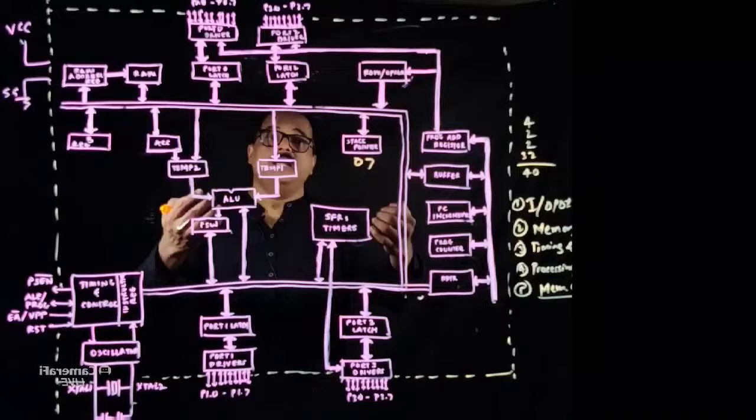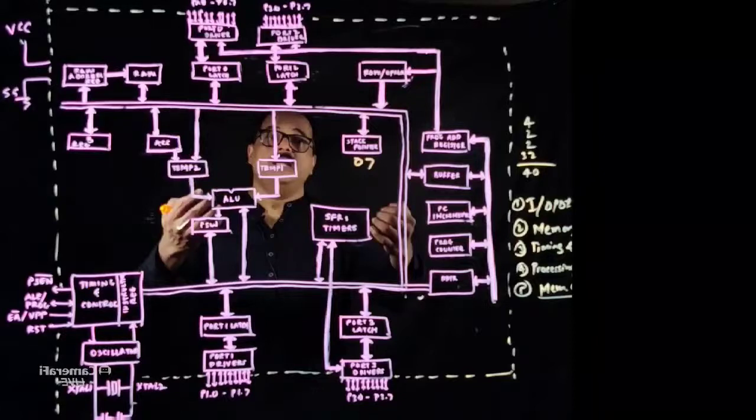And only the last thing I'll mention, these port pins, they are not a single function, they are multifunction. That means along with input and output operations, there are other functions assigned to these pins. Like port 0 and port 2. These two ports, along with IO operations, carry out the address and data. Their address and data pins are also there. Like AD0 to AD7, that is your port 0, and then higher order address is taken care by port 2.